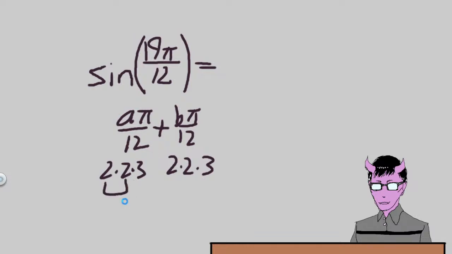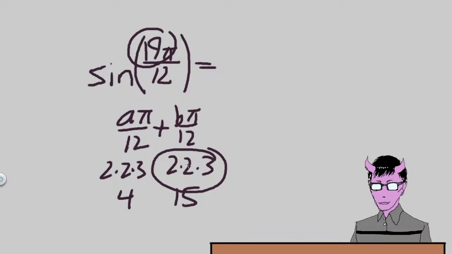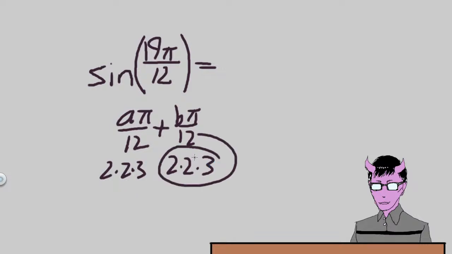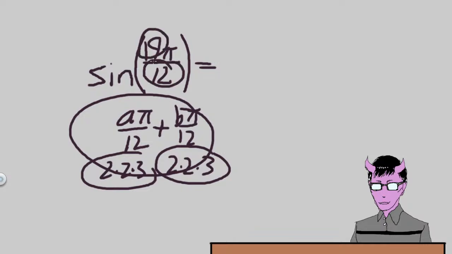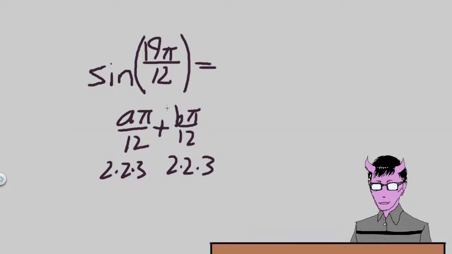What do we have? This could be a 4. If that's a 4, this has to be a 15. Is that going to be possible? Now we see a little more interesting dynamics, because 19 is bigger than 12, so there are more factors that we can consider. We're no longer stuck with just these small ones, because this whole thought process works a lot better when this number is small in comparison to the 12. So now we have additional things to play with.